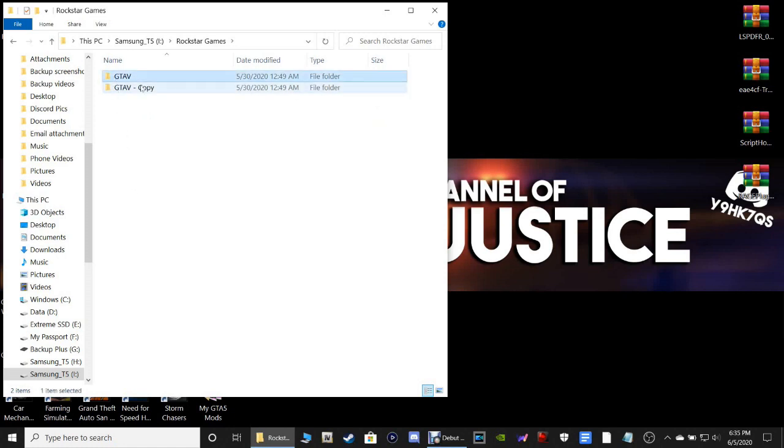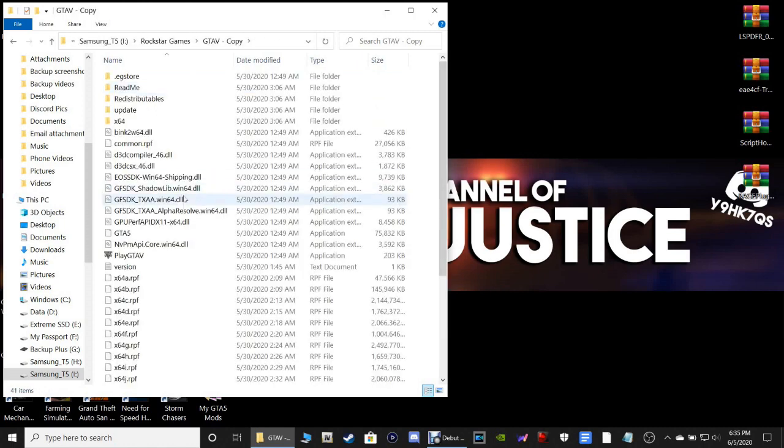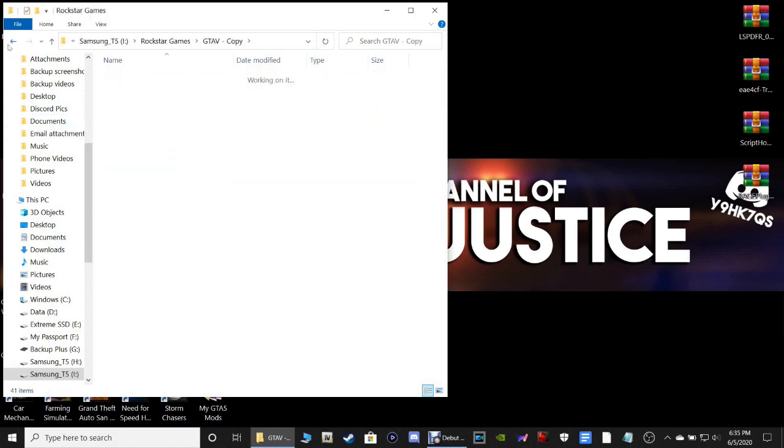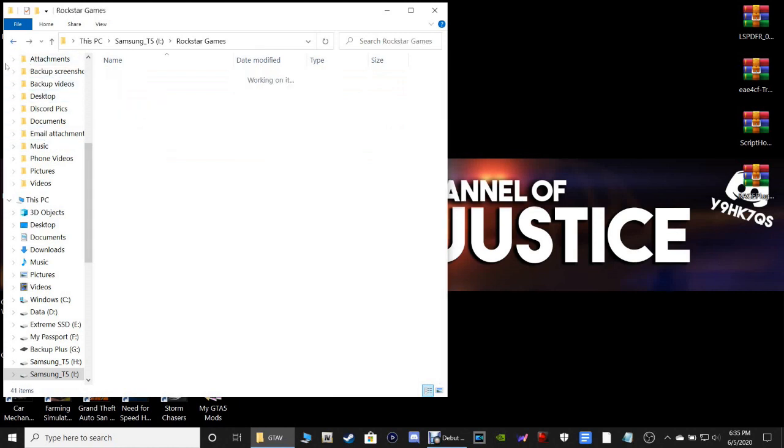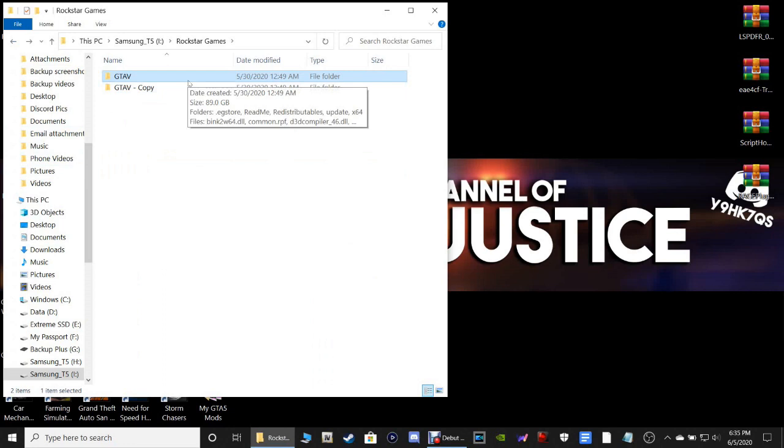Now, as you guys can see, I have 2 copies of GTA 5. I always have a backup copy, which is a clean copy, in case something goes wrong. This is also a clean copy. Now let me show you guys how to do this, okay? You're going to take that main clean copy, and if it's a clean copy, then you can do this. If it's not, then you might as well reinstall the game if you don't have a clean copy. If you've only got 1 copy and it's got mods in it, you might as well just reinstall it, okay? Because you need a backup copy, guys, always.